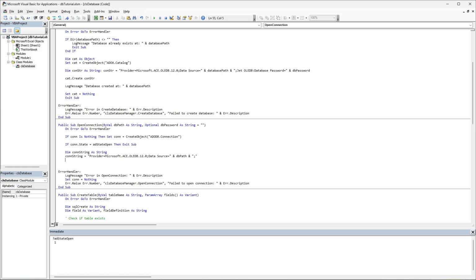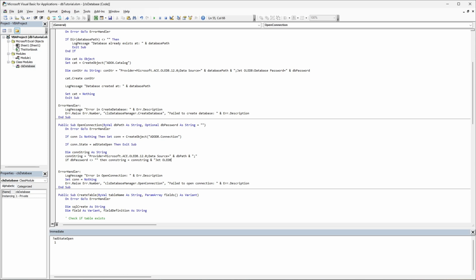Now, what if we have a password? So if the password is not equal nothing, so basically if the password is something, then we're going to append the constring, and we're appending the information required to actually assign that password to the database.